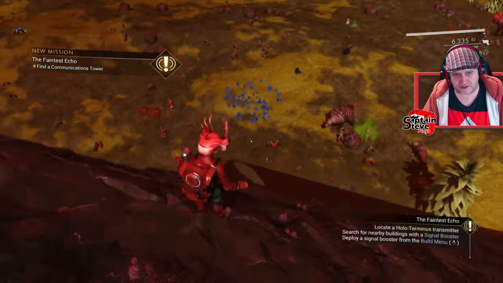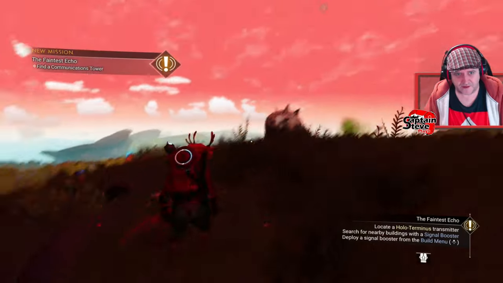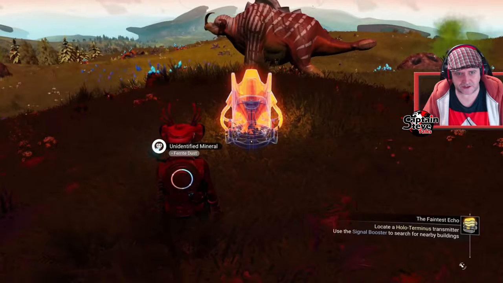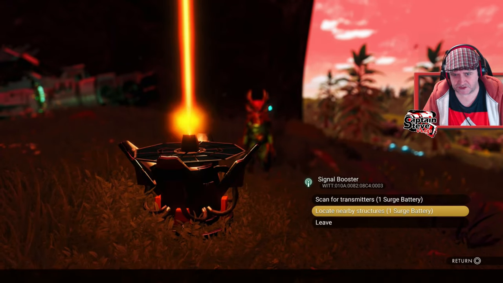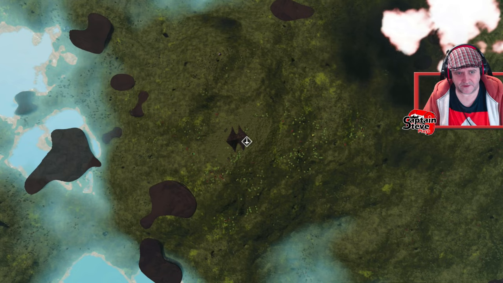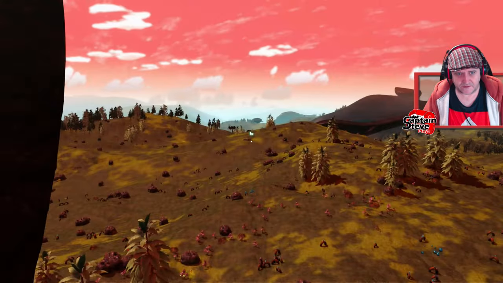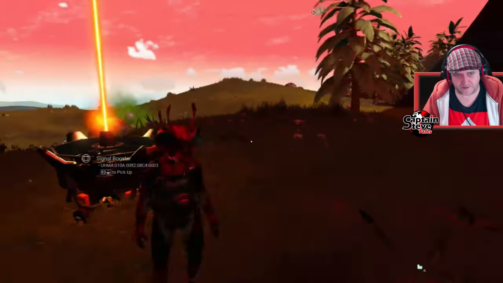Anyway, we've got to do this holo terminus one, so let's head back down here to my ship. Holy fudgenori! Okay, right. And I've got to put down one of these signal boosters. Head on over to signal booster and scan for nearby transmit structures. Surge battery. There we go. Let's see if that does it. What have you found? Okay, it's actually found a structure. Maybe I should have done the other one. Right, we'll do the other one anyway.